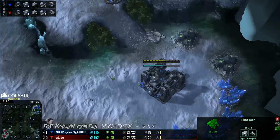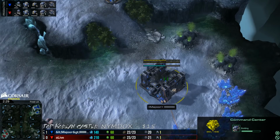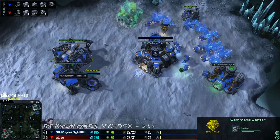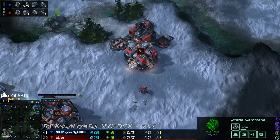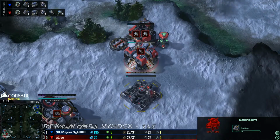Now, it's unfortunate because there's no way for MajOr to know that this is the case, and he has no idea that aLive misunderstands this. And unfortunately, it's not like a 6-pool with lings coming. There's no way to misunderstand this. So it's just an interesting but funny fact while the game progresses. It's going to be really awkward, though, when aLive goes to the bottom right to drop and there's nothing there.